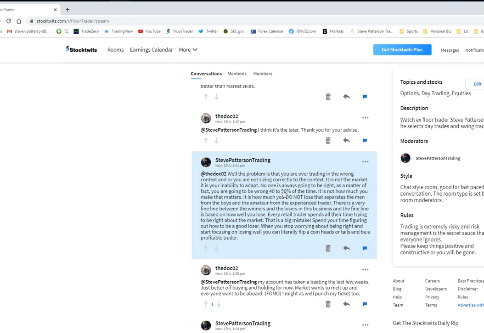And if you don't adapt to the market context, you have like zero chance of success. You can never take anything. There is nothing out there, not my indicator, which is a very good indicator, an algo package, that's going to work all the time. As a matter of fact, you're going to be wrong 40 to 50% of the time. Now, when I'm right, I want you guys to keep in mind, I average 1.78% for my winning trades versus my losing trades. So that means that every time I'm wrong, I lose $1. Every time I'm right, I make $1.78.